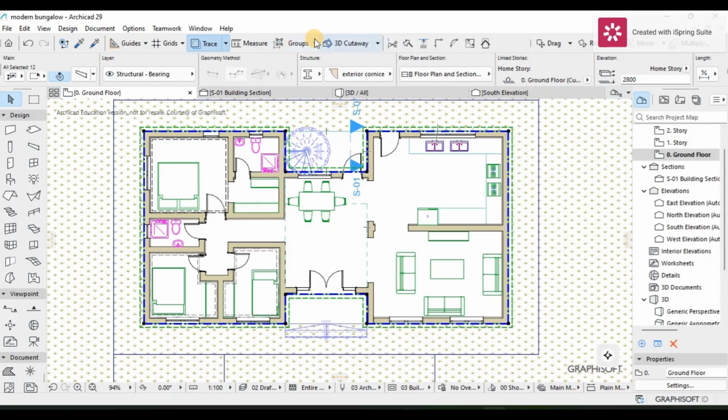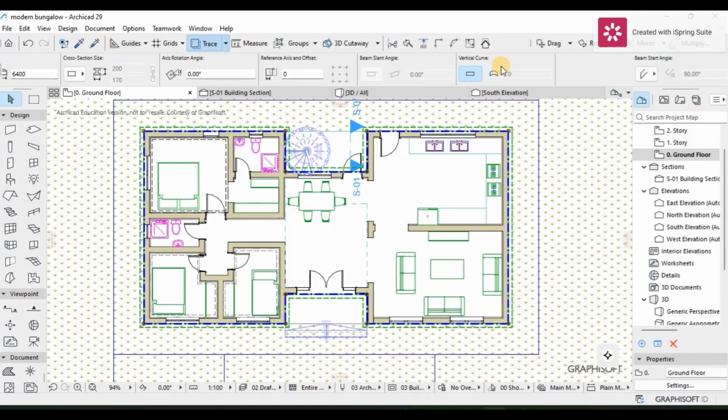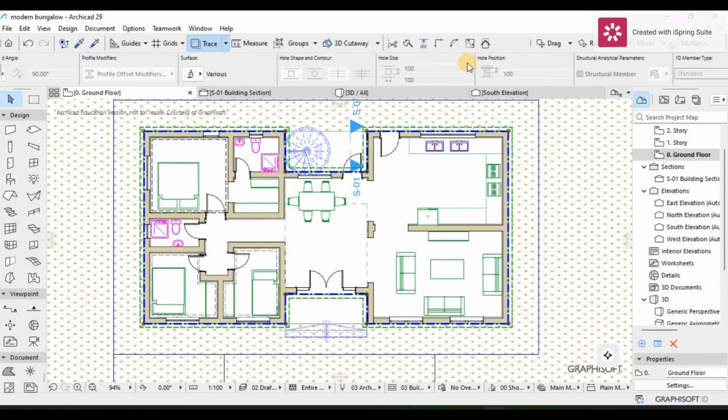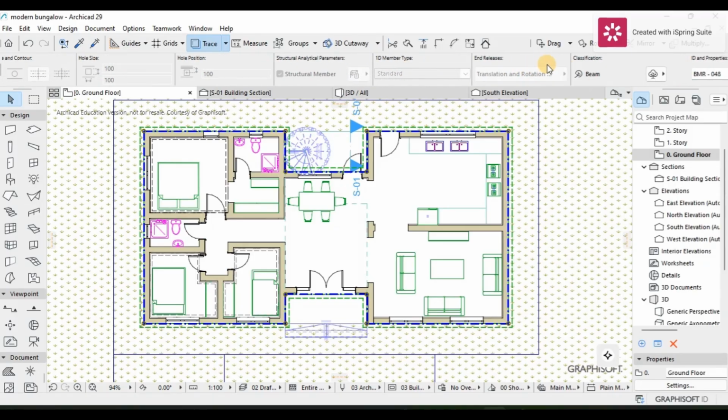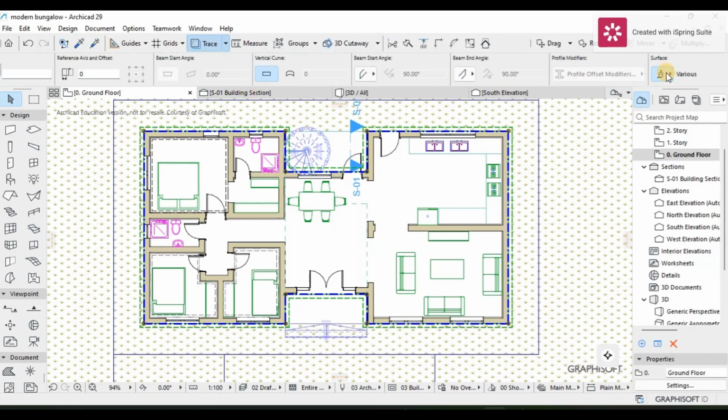And after selecting all of them, I'm just going to come up here and then group them. And then I'm just going to change the surface finishes. Before we look at the 3D, I'm going to come here and look for my surface. Let me actually just go like this. Yeah, here it is. Surface overrides.